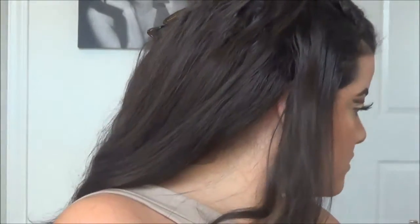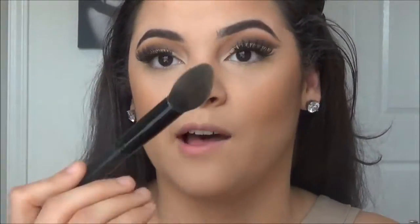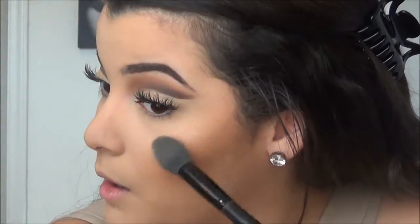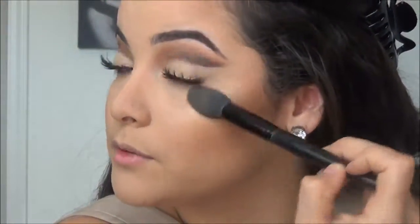I bought one of these and I brought it on the plane and it broke, and I immediately bought another one because I love it. I absolutely love this highlighter. I kind of rotate between the highlighters that I use, but this one, I'm really loving right now. So I'm just gonna be taking an e.l.f. small tapered brush and applying that to the highest points of my cheekbones.